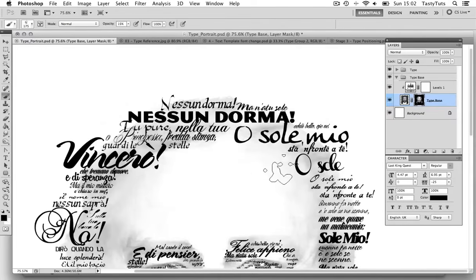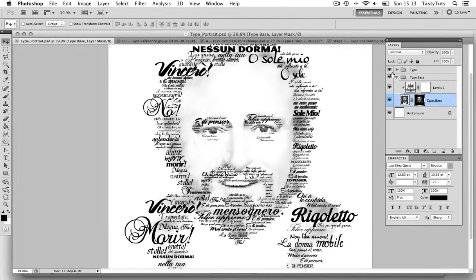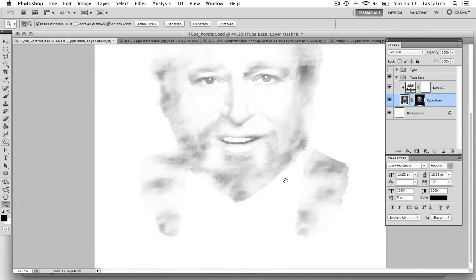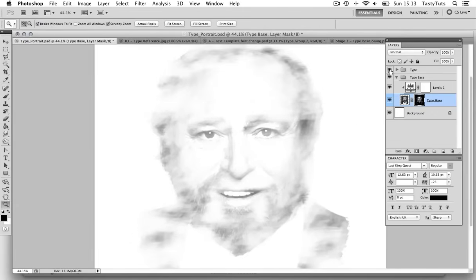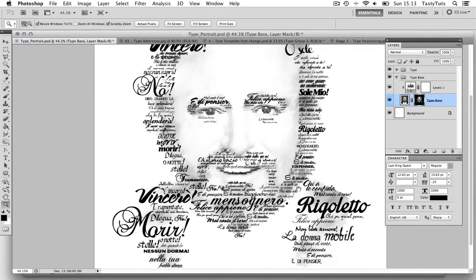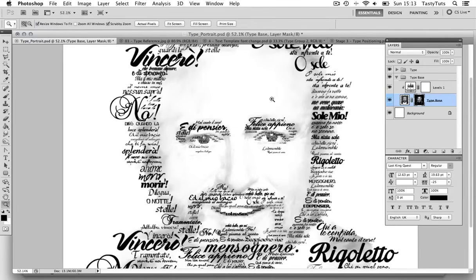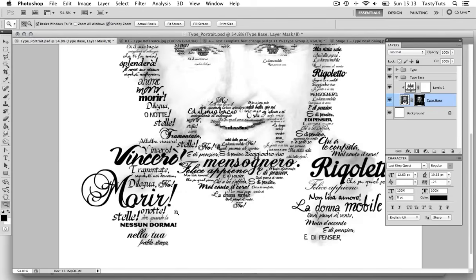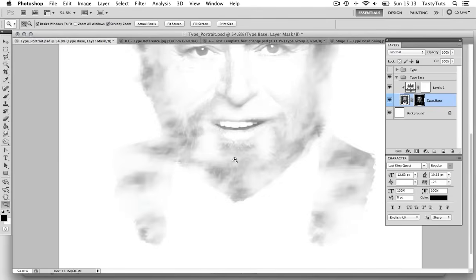Soon you should end up with something that looks like this. Now you can see I have removed a lot of the hair around the face and beard, making the type more prominent. On the face, I have kept some texture around the forehead, eyes and nose area. Around the shoulders, I have blended that out quite nicely, just leaving some of the texture to carry the type.